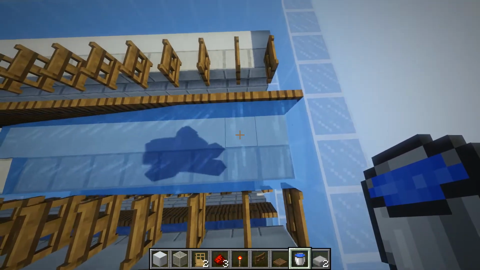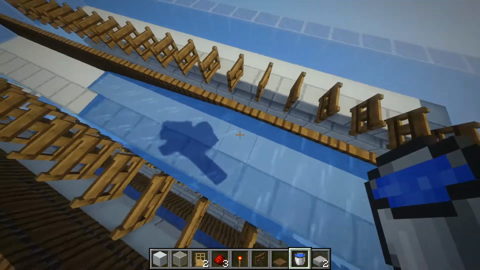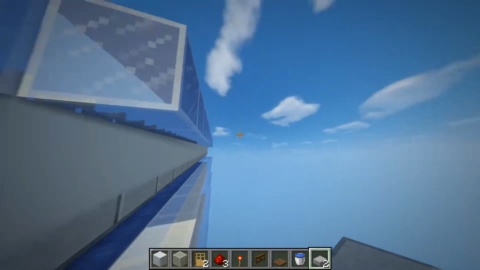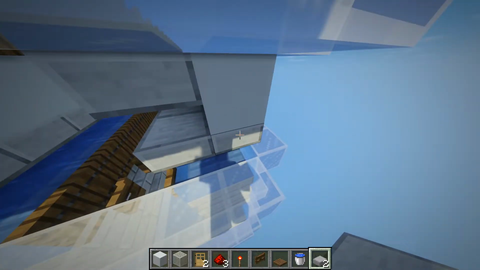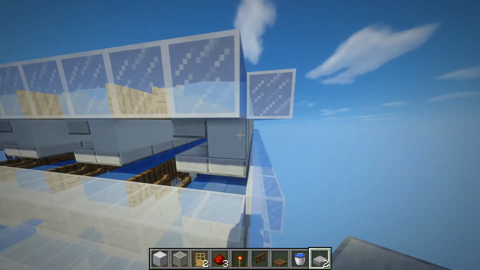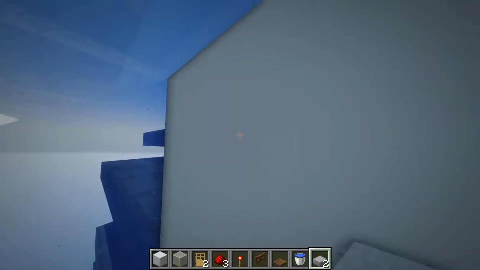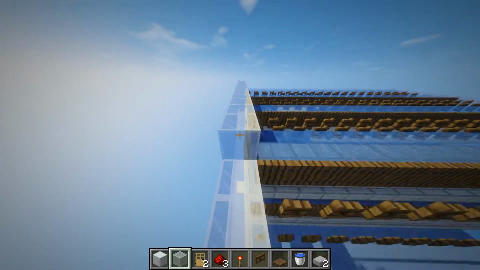The middle one is now an infinite water source, so you can take the water from there and continue going down the line. I just realized on this last area on this side here, you actually do not need the temporary blocks there. You can just place the water source directly on the glass. So, my bad.